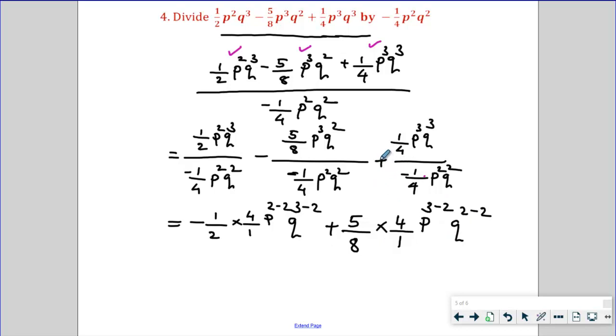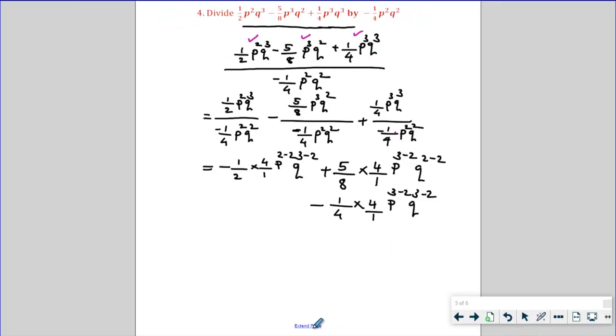Now this second term is over. Now the next term is the last one. Here plus and here minus. So we know that plus and minus become minus. Now 1 by 4 and 1 by 4. First term 1 by 4 numerator you have to write as it is. Then it is multiplied with the reciprocal of the denominator number. 1 by 4 reciprocal is 4, that is 4 by 1. Now you have to take the power p. Power is numerator 3, denominator 2, 3 minus 2. Now we can take the next variable q. Q is 3 minus 2.